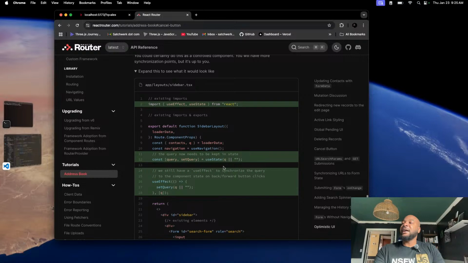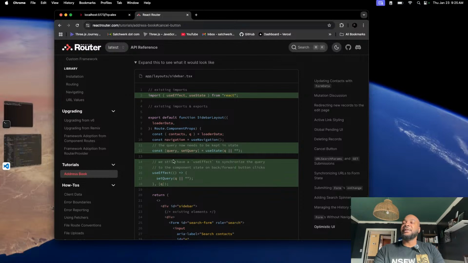So here inside of the sidebar layout component, we're using state, initializing state rather, with query and setQuery as Q or an empty string.